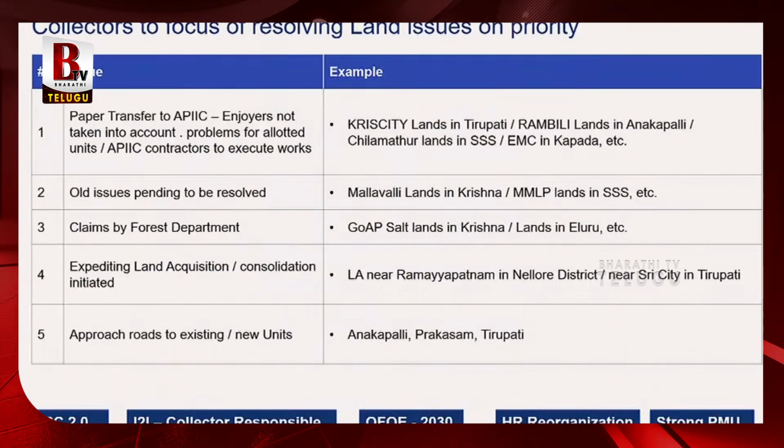Next slide. Now, sir, some general issues. CM sir, I'll take 2 more minutes on this slide, sir. Especially collectors, to make industries come to these districts, you have to focus on land. Even though there are joint collectors, the only person who can solve the land issues at the district level is the collector. Go into the details. There are certain things that can be done at your end, certain things at CCLA madam's level, certain things at the lower level, and certain things at the next level.